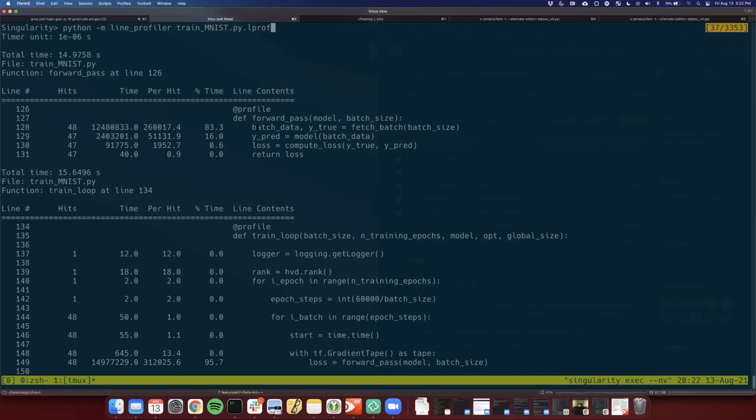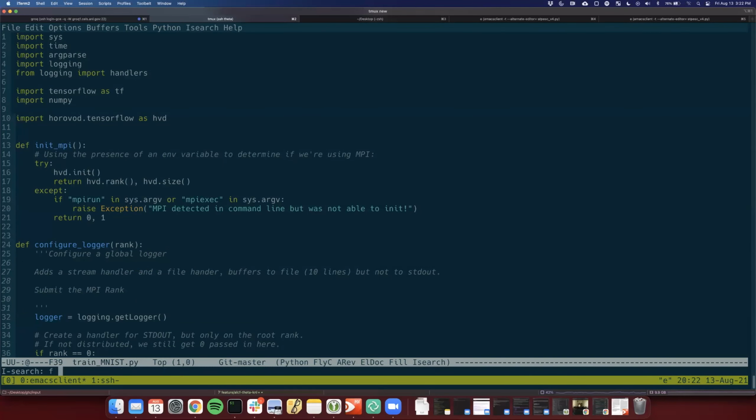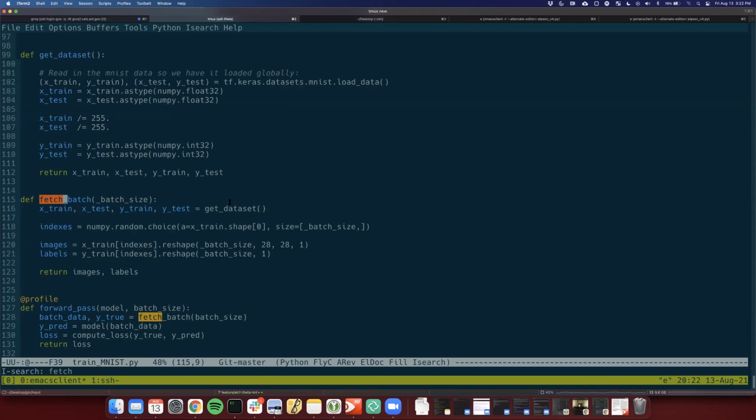And you see that 83% of that time is spent fetching a single batch. So what's going on in that function? It's calling get dataset every single step, which is reloading the dataset and then forming a batch from that. So, okay, this is a bit of an artificial situation. You would never want to do this, but it could happen to anyone when you're writing these things quickly. And you don't want to have get dataset called every time step.